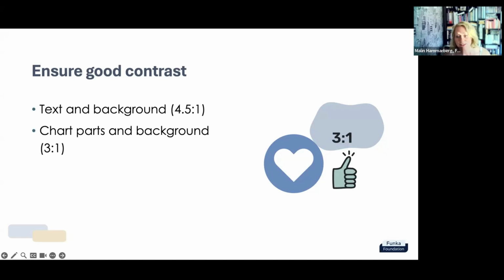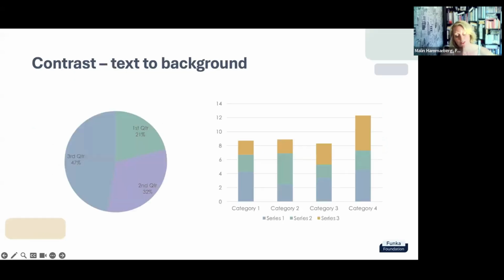Also, the chart parts in the background, so different parts of the chart, like the pie slices, the stacked bar blocks, or even the grid lines, need a contrast of at least 3:1. And the adjacent parts should also meet a 3:1 contrast ratio, so they can easily be told apart. We will show some solutions on how to do this later on when Peter takes over with some hands-on examples. So let's look at contrast.